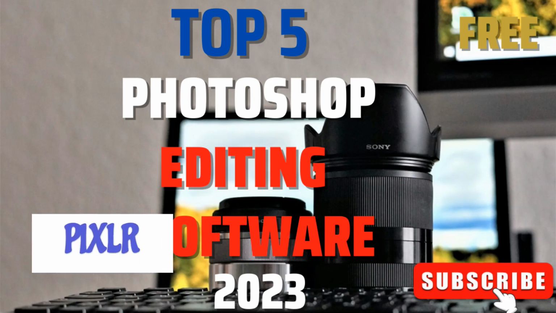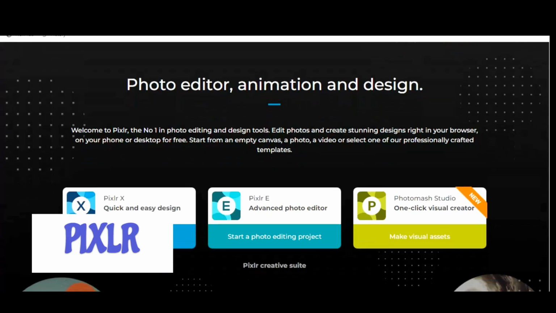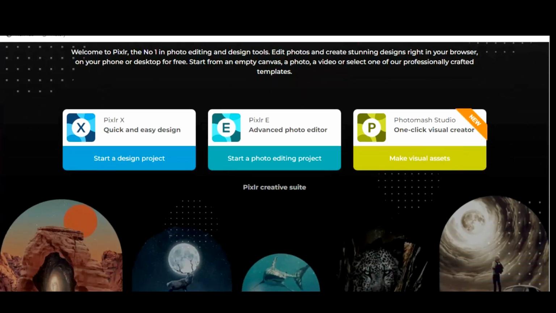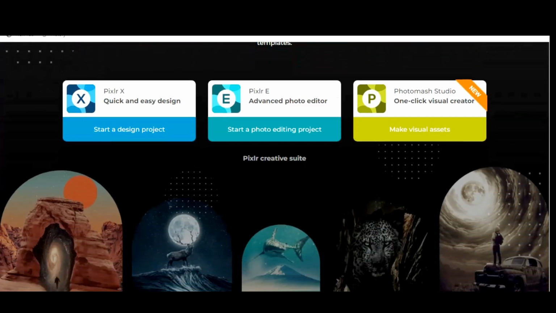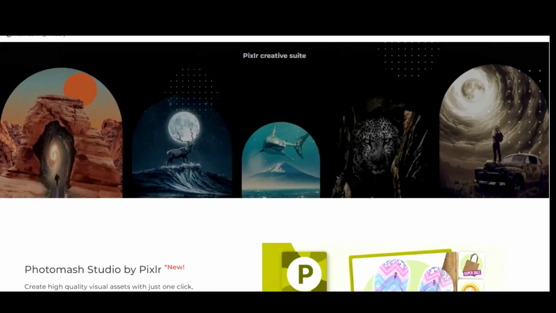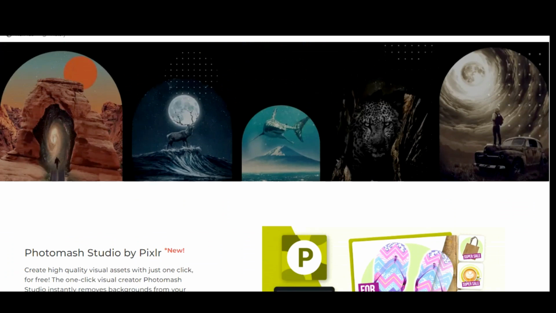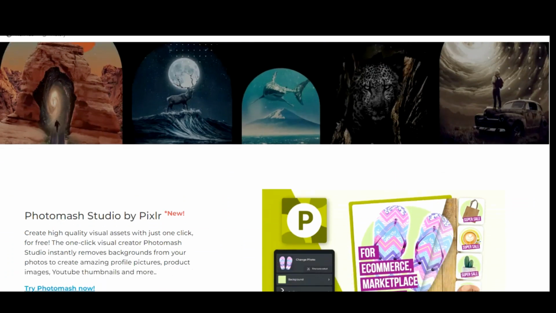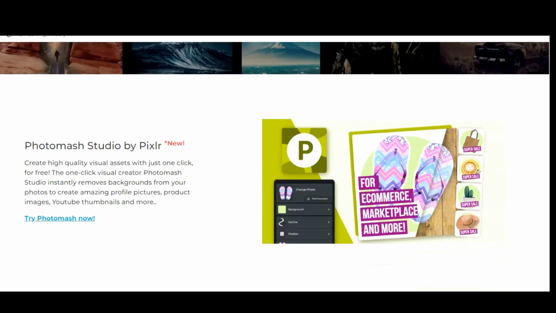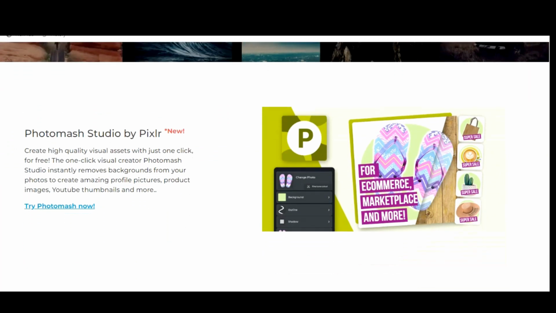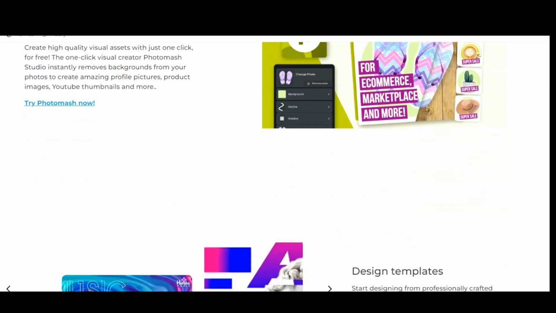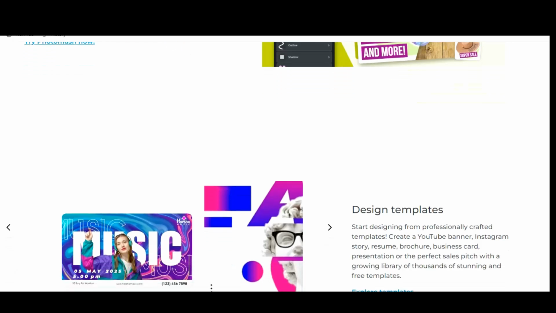Let's get started. Starting off our countdown at number 5 is Pixlr, for those of you looking for a more user-friendly photo editor than those coming up in our video. It's browser-based, so it can be used in your favorite browser on any operating system without the need to download any software. It supports most of the popular image formats including PNG, JPG, PSD and many others. Thousands of templates are available to help you get started along with animation presets to enhance your images. Also included is a background removal tool to easily erase backgrounds with a single click.